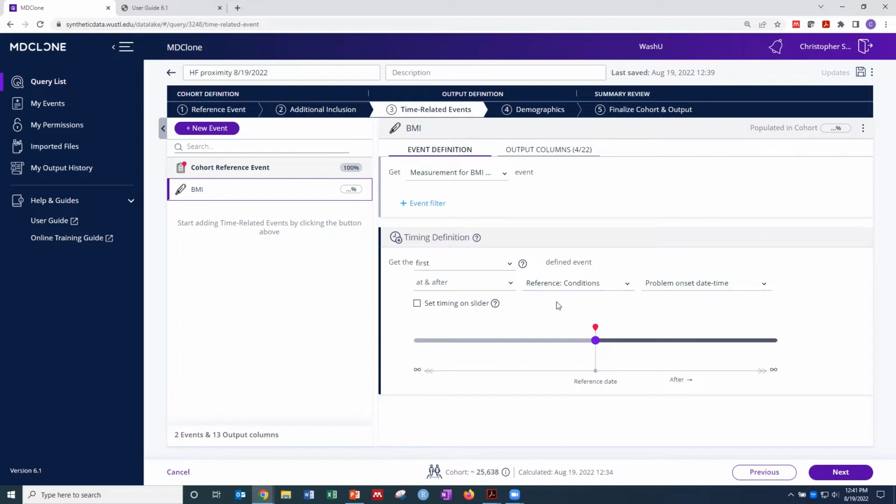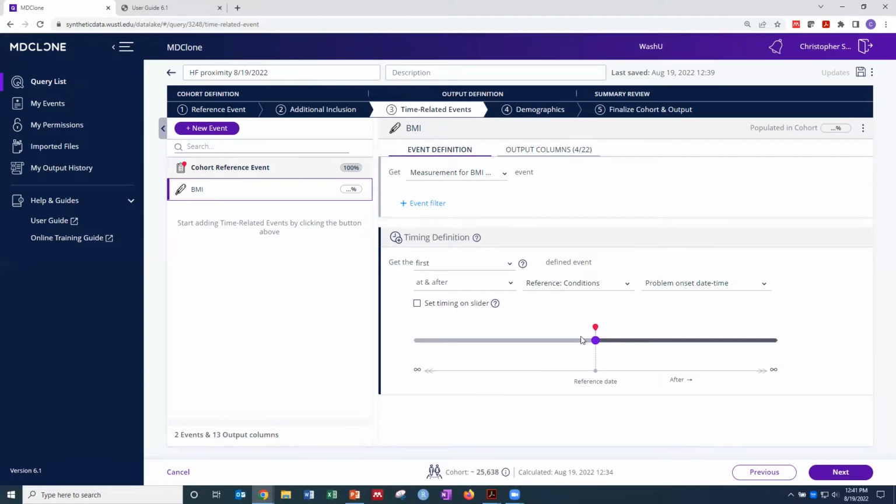Okay, so this is basically saying get the first time the BMI was recorded into the electronic health record at the time that the person was diagnosed with heart failure or after. Now, if that is exactly what you want, then you can just go ahead and move on to your next time related event.